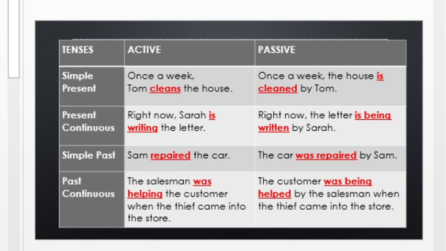Okay? It's just that it is added with s because that's what Tom normally does or regularly does. That's why it is in the form of plural. Okay, Tom cleans the house. Meanwhile, in passive, it became past tense because we told the story or we told the thing done by Tom, let's say a few minutes ago or a few days ago. So the verb comes with is plus the verb in past participle form. Okay, but it is still considered a simple present.